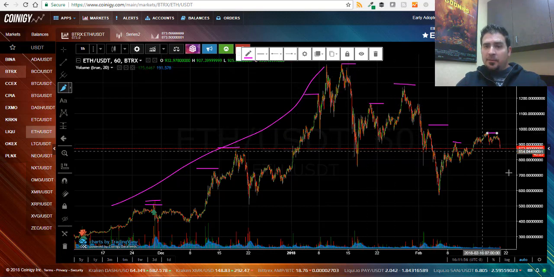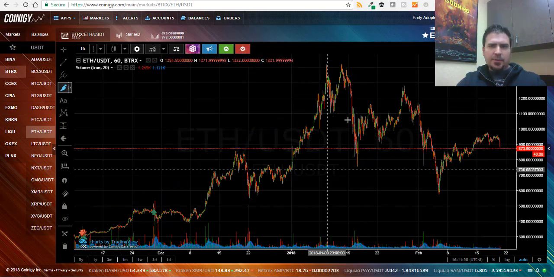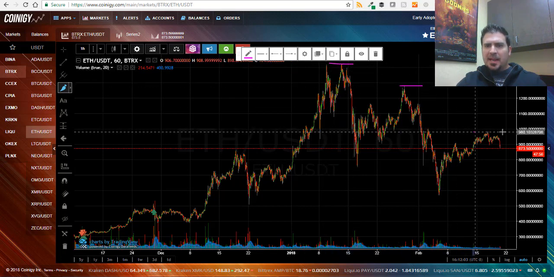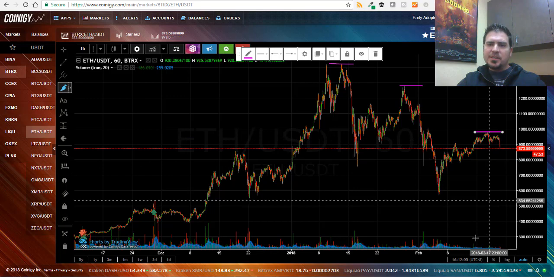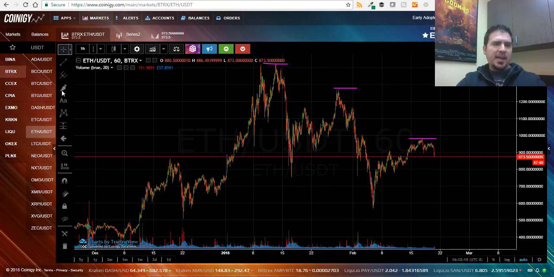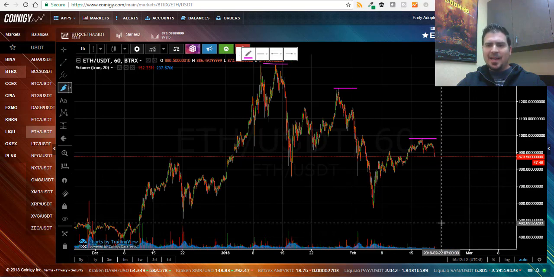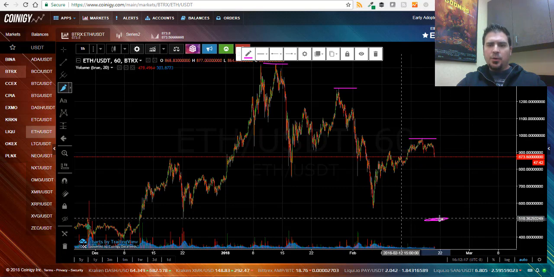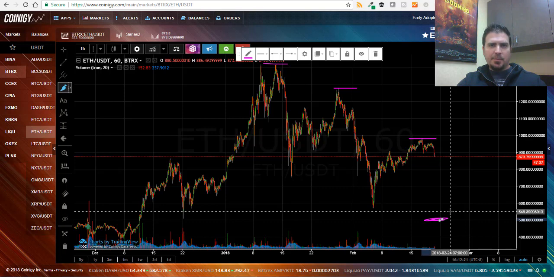Let me clear this off. There's really three main downturns, right? There's the top, there's one downturn, and really here's a second downturn. And so I would expect to see perhaps another downturn that goes below $800. If it goes below $800, it will likely land somewhere around $500, right around here. And when you see it go to about $500, this is Ethereum, it's a very good time to buy. And you will literally be able to predict that it will bounce back with like 90, 95, 99% accuracy, right?